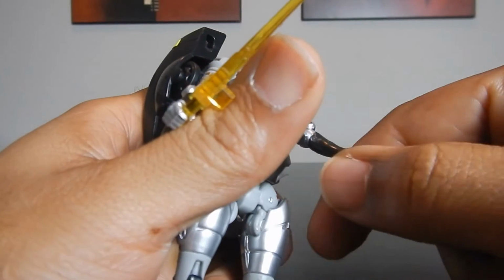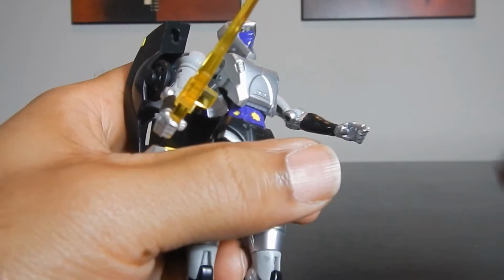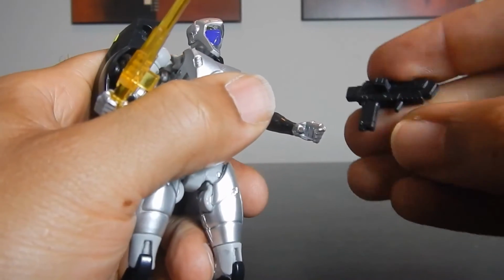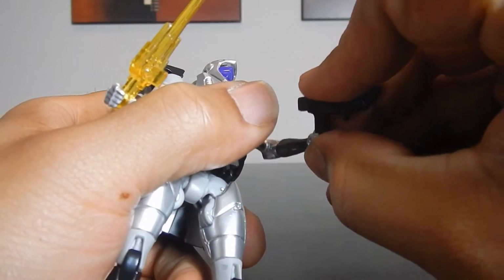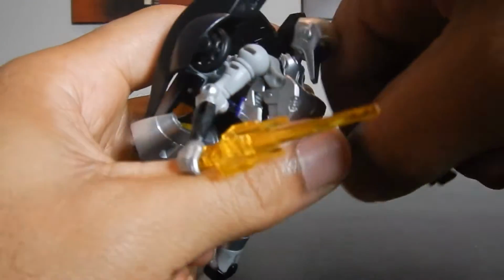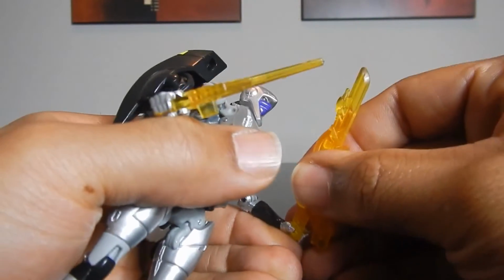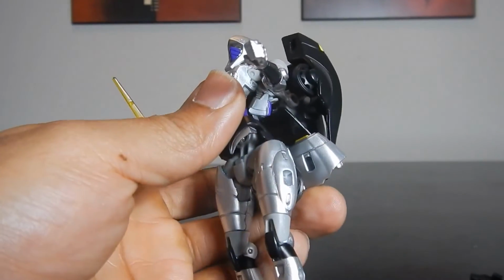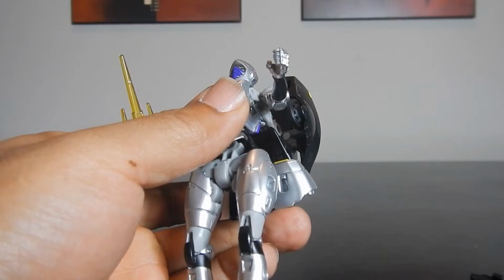I mean, like I said, I did have to pay a little bit of a premium to get this figure, since I got it late in the game. But same thing with her smaller blaster. No problem holding that either. And same thing with her swords. She holds those. No issues whatsoever. All good.